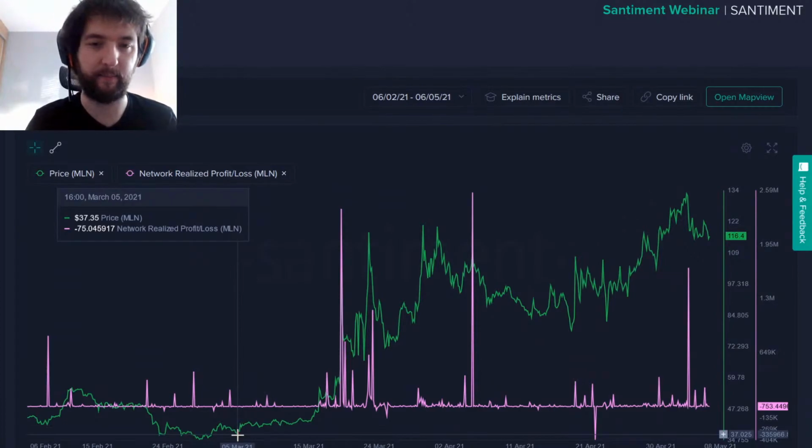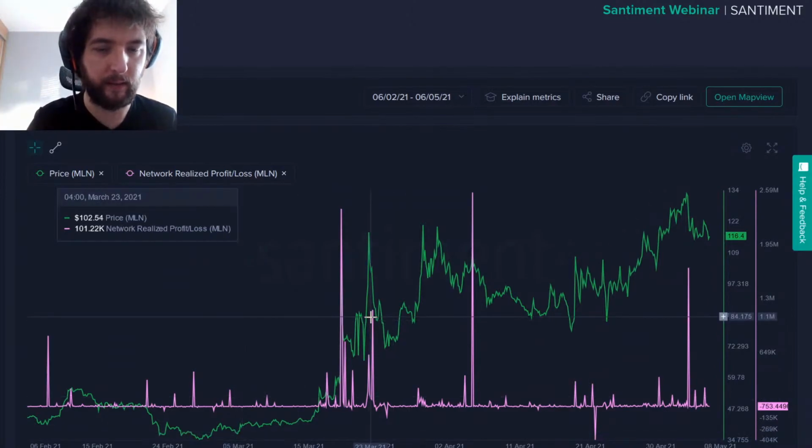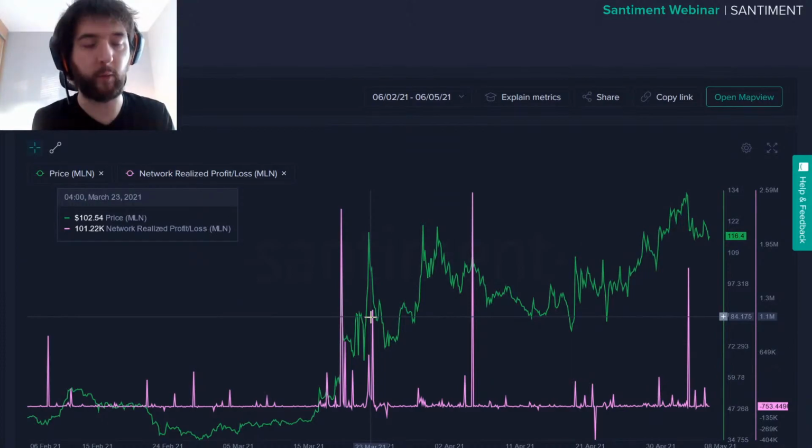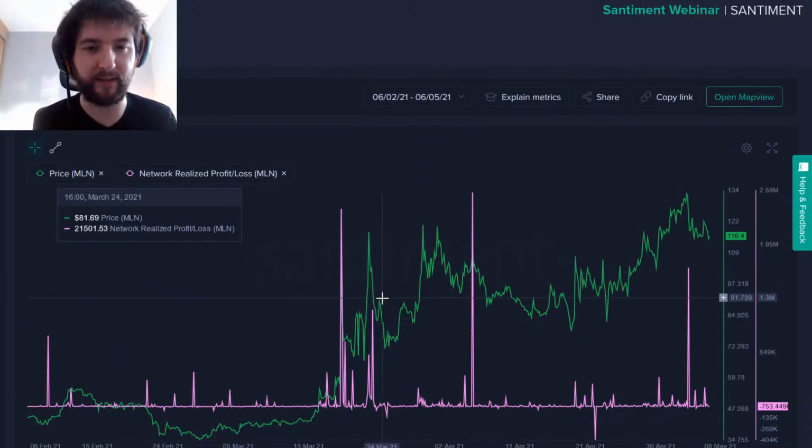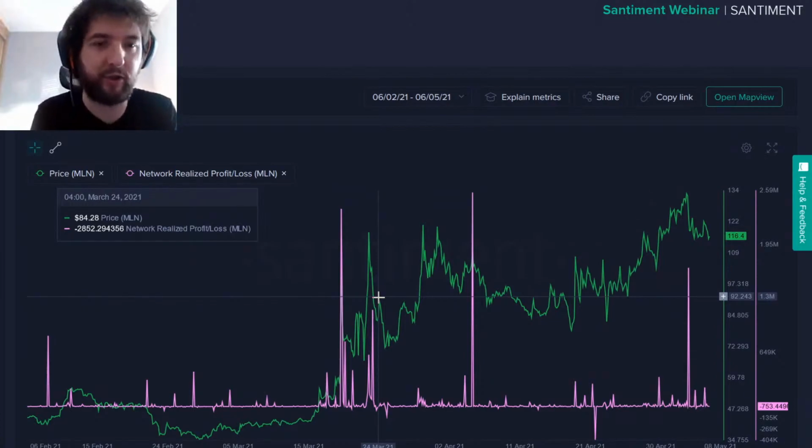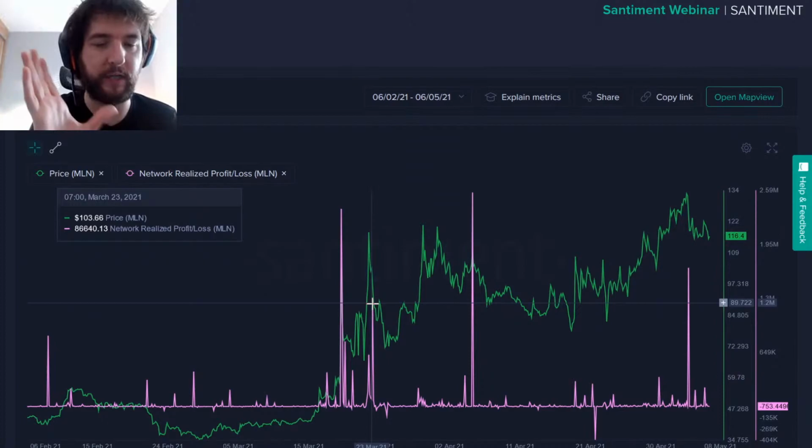Then the next time that same unit of MLN moves on the blockchain, let's say it moved here, we take the price at which it was then moved, and we assume this to be its sell price. So we take the difference between the prices at these two points in time, and we combine them for all daily transactions. The end result is this chart, where spikes suggest that on average, all of the coins moving on the blockchain at this point in time are moving at significant profit relative to the last time they moved.